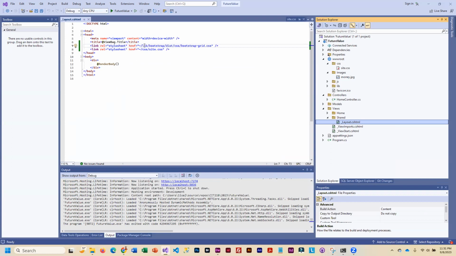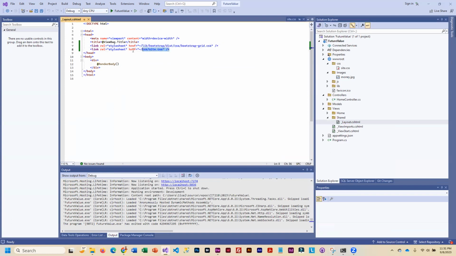What you're going to want to add to that is the site CSS. You don't need to put in the Bootstrap yet. We're going to do that in a couple of steps. But you do need the site CSS. So you will have a tilde, which means start at the top, then open the CSS folder and pull in site.css.